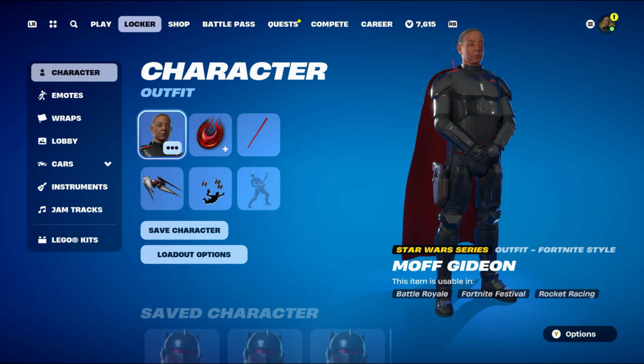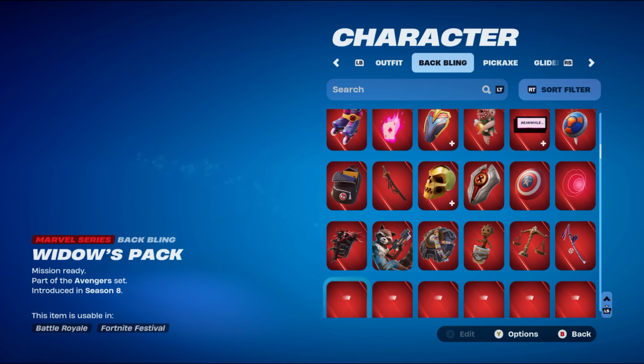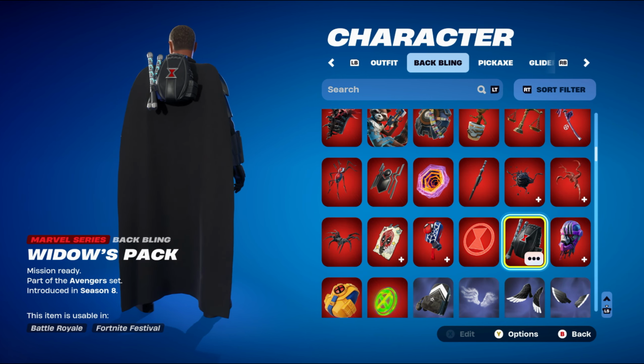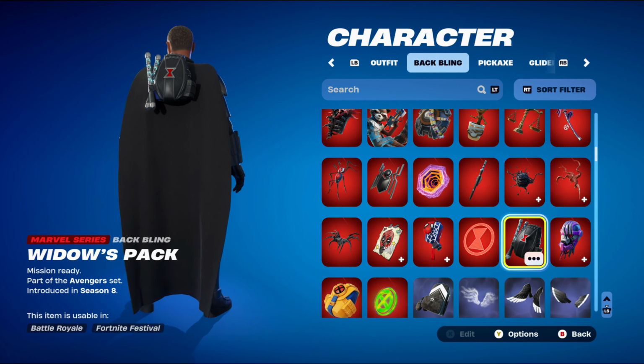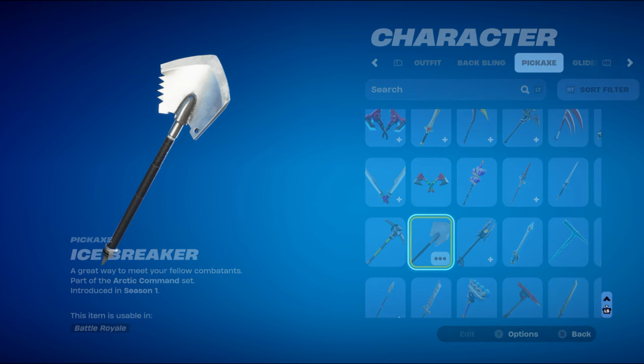Let's move on to the final combo for Moff Gideon now. And for this combo, I thought I'd use another backbling, which is Widow's Pack, part of the Avengers set, introduced in Chapter 1 Season 8. This is OG Black Widow's backbling, using it for black and red, but you can also use Chloe's Pack as well, as an alternative. Pickaxe is Icebreaker, part of the Arctic Command set, introduced in Chapter 1 Season 1. Using this for the black.